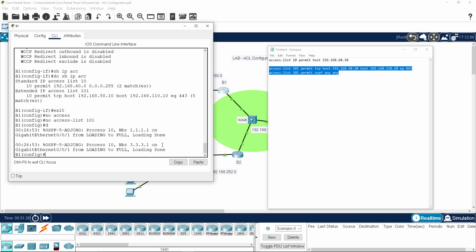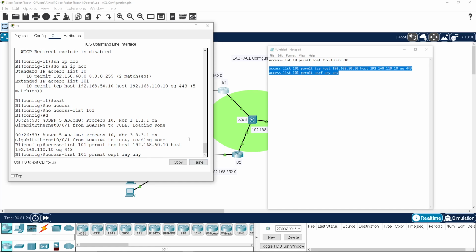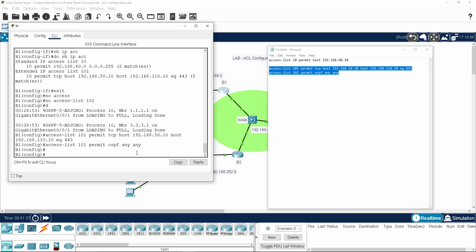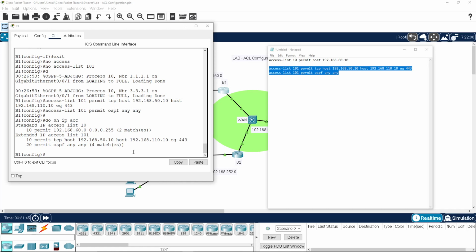Alright, so let's paste our new one in. Didn't get any caret symbols, so it looks like it's working. So if we do a show IP access list, we have OSPF and matches. So those hello packets are coming in, and the LSAs and things like that are being accepted. So it's not going to tear down our routing protocol anymore.